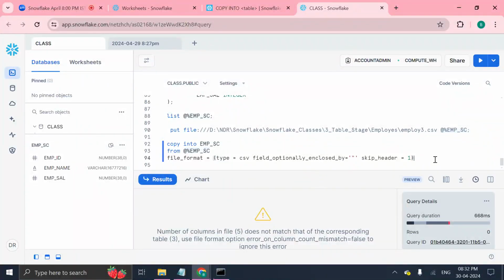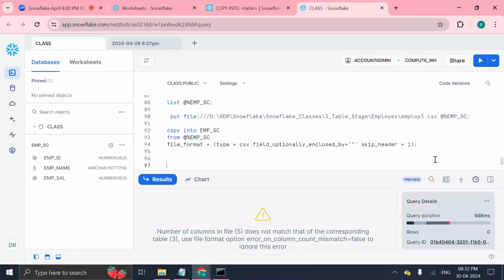But one thing here is, we need to know which columns you need to pick from the file, what is the sequence in the file you have uploaded to the stage, and what is the sequence in the table. We need to know that, then only can we implement it.